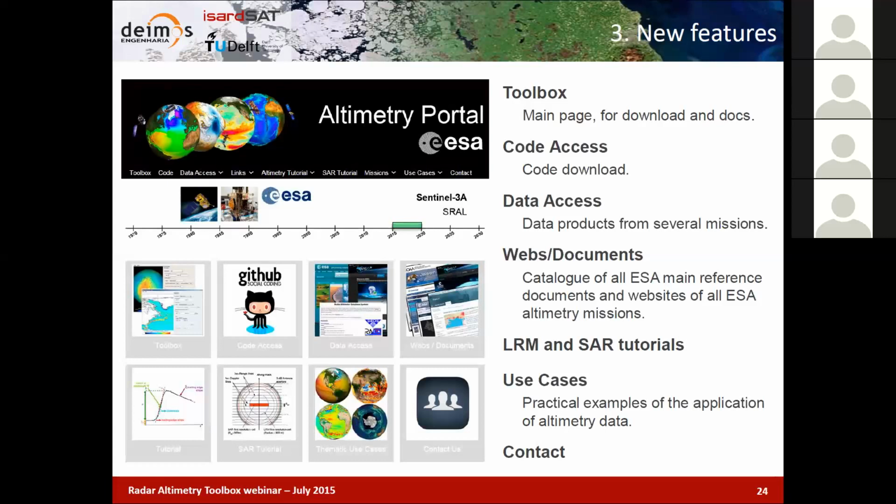And in the end, we find use cases, which will be practical examples and indications of how to proceed or how to use altimetry data. And finally, the contact section, where you will be able to contact the project, the consortium, and, well, get your questions answered, and or get help from the people inside the project.